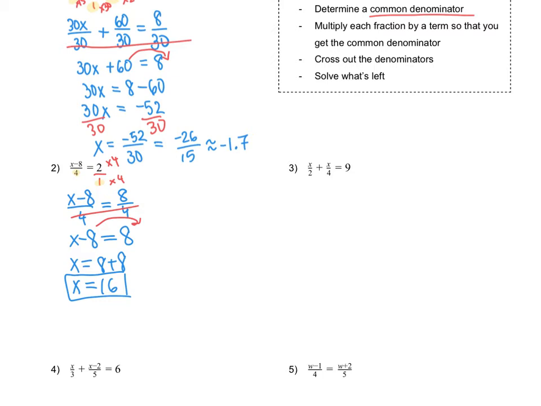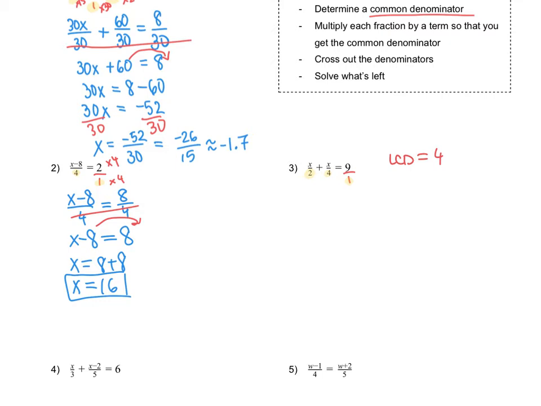All right, let's try the next. First step, again, the 9 goes over 1. And now let's get a common denominator between 2, 4, and 1. Now you might do the shortcut and say 2 times 4 is 8 and use 8 as your common denominator, which is perfectly fine. You'll still get the same answer at the end, but actually the lowest common denominator is 4. And that just saves you a little step, but it's okay, 8 would have worked. So using 4 as your common denominator, why don't you pause the video here and try this out on your own and then come back to check your work.